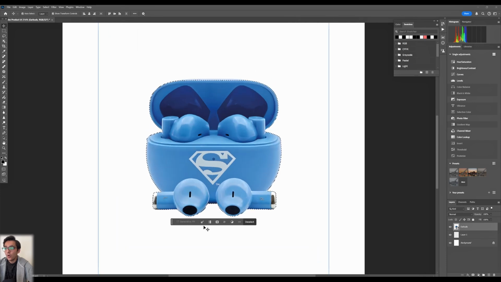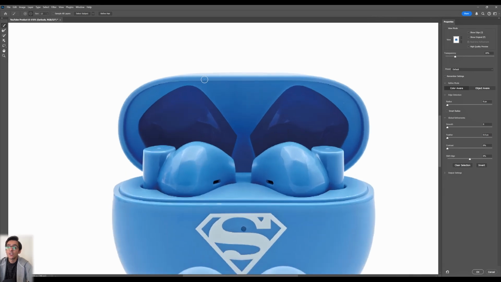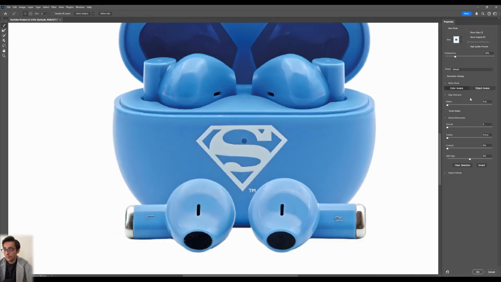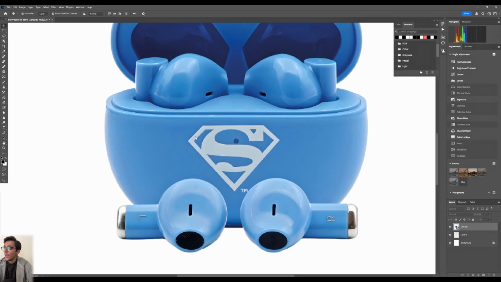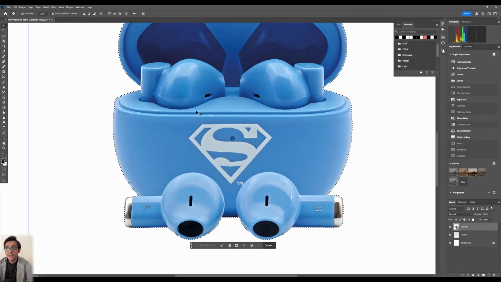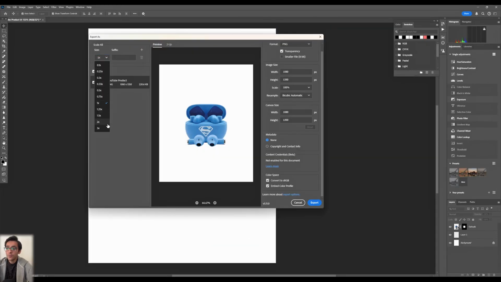Then you can see a lot of options here like the smooth selection, feather selection, expand selection. You know, this is basically for selecting your product. Apne product ko select karo, make sure that, you know, the smallest part is selected properly, else it won't create the aesthetics that we need. Then I can just simply save it and, you know, export it. I've kept the size 2x, isko save kar diya.